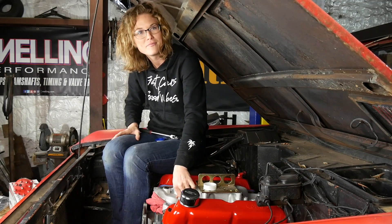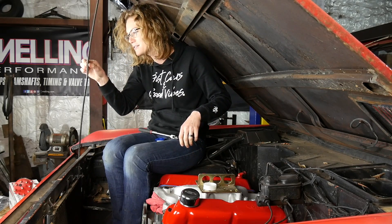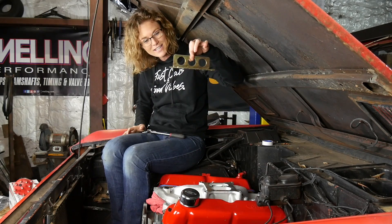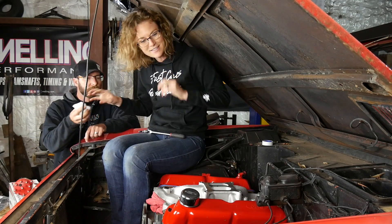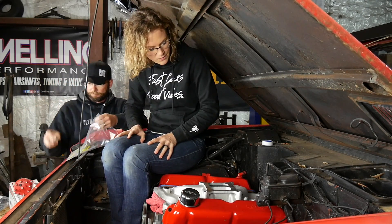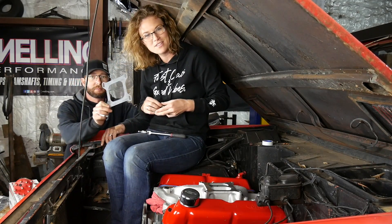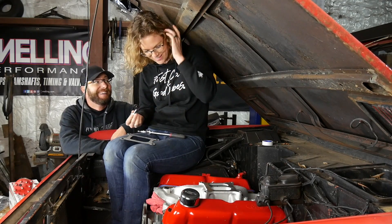Every time I laugh the hood moves and it freaks me out — just trusting this little bar here. Is it time? I think it is time. I already unbolted this engine plate — take our towels out. It has actually been like five months since we worked on the Bronco since we set the engine in. We had to start on Roxy for Drag Week, which was amazing. If you haven't watched that series you need to get on it — it was a lot of fun.